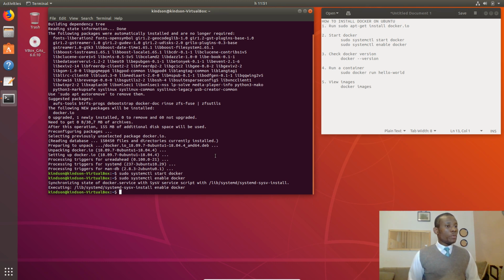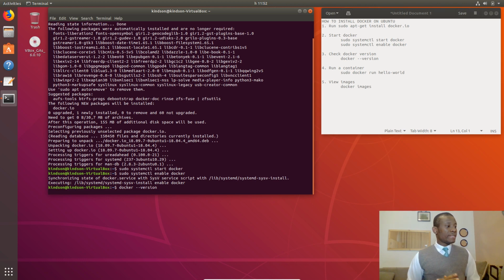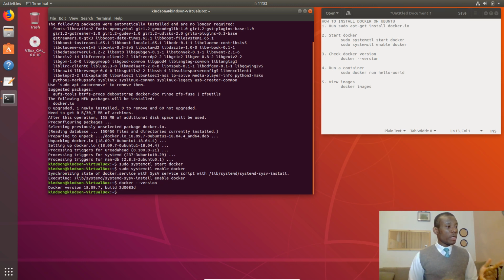Okay. So what I'm going to do now is to check whether Docker is installed and is installed perfectly. So I'm going to say docker --version. And you can see it's going to give us the version, Docker version 18.09.7 build 2d0083d, everything installed perfectly. So make no mistake about it, Docker is simply trivial. It's very easy to set up, it's very easy to run, it's very easy to deploy application, and I'm going to tell you all this after now.